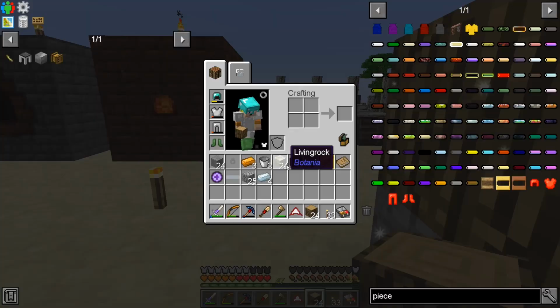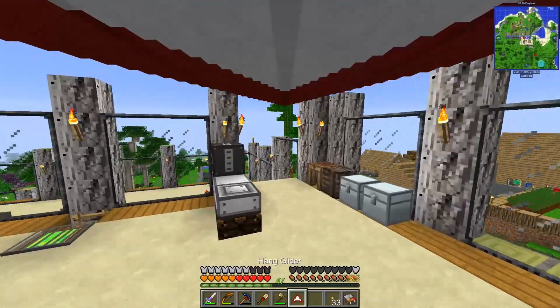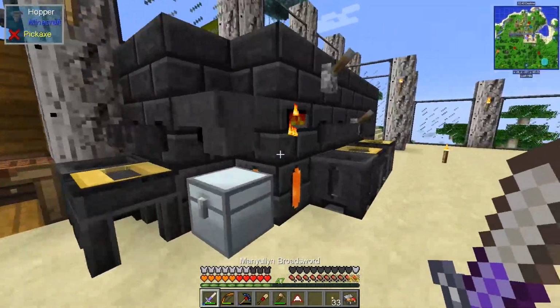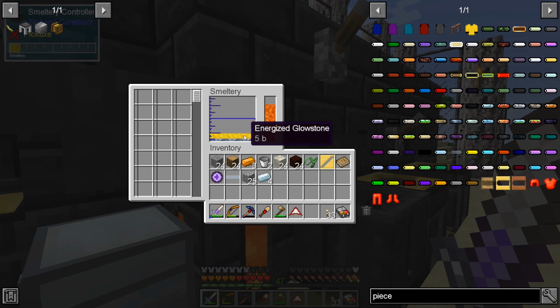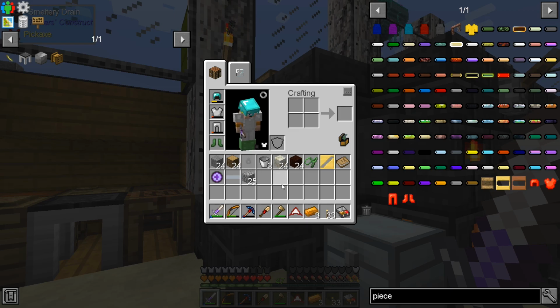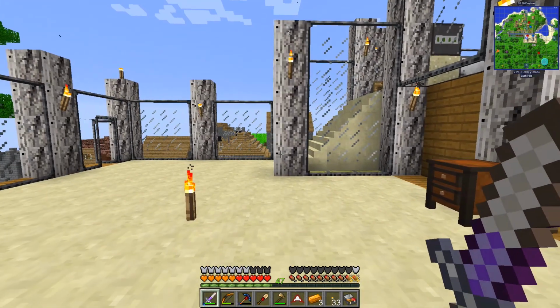There you go. All right, so let's take a look at that over there. That should be done. So energized glowstone and tin. All right, so now we need to combine the silver. Excellent, that's gonna give me that, and then I'm gonna have to throw the copper in there. So we'll wait for that one.